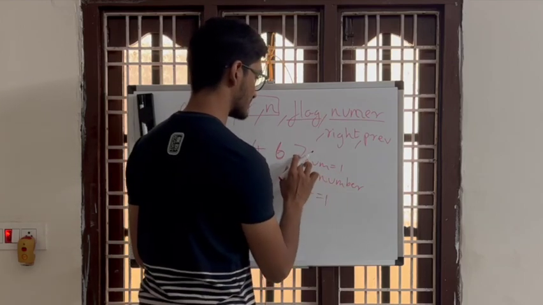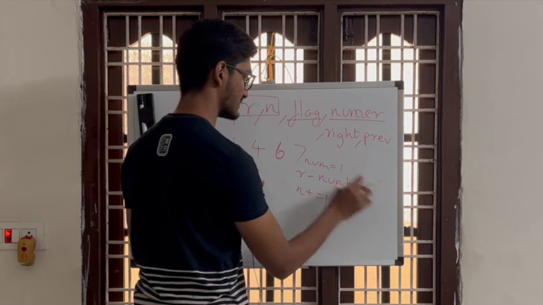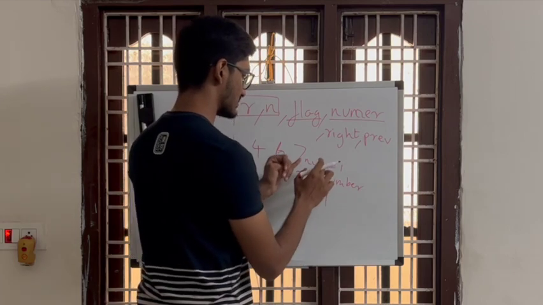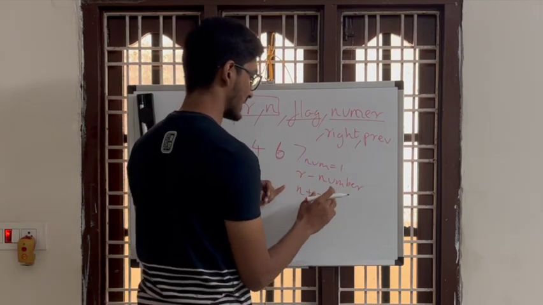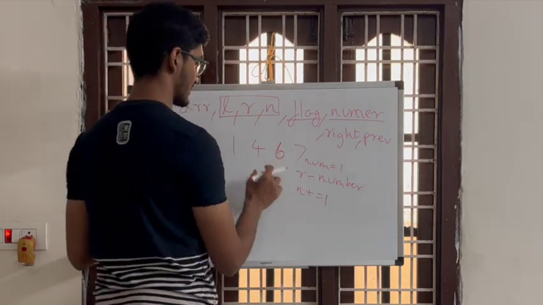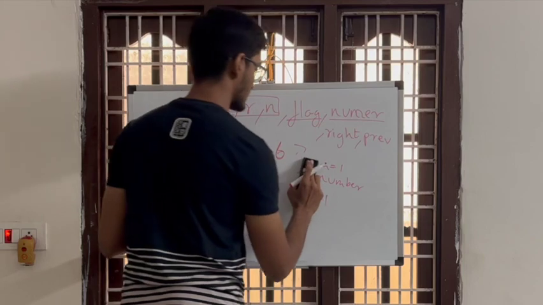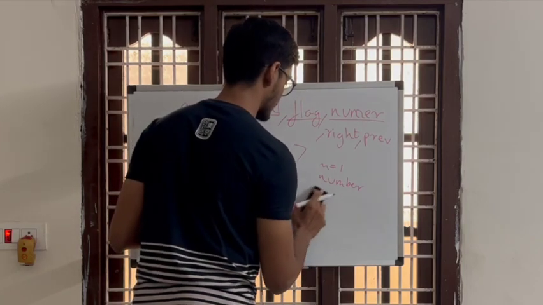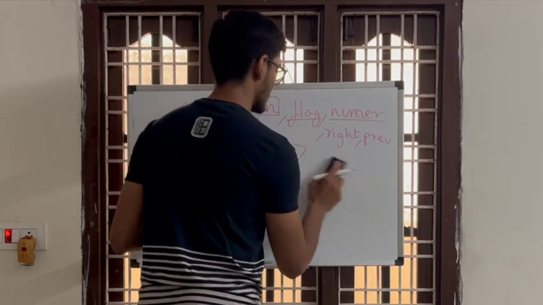So initially for 7, 7 minus 1 is 6. Now num will be 2, so 6 minus 2 will be 4, sorry. You understand what I'm trying to say, right? So what you'll do is, this number is for that decrement. In that code, if you look at it, you'll understand.